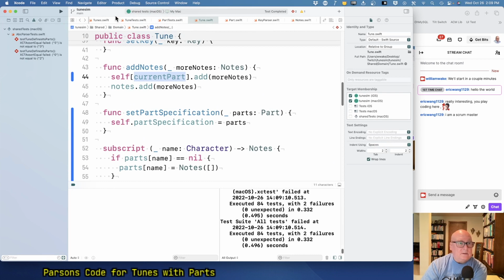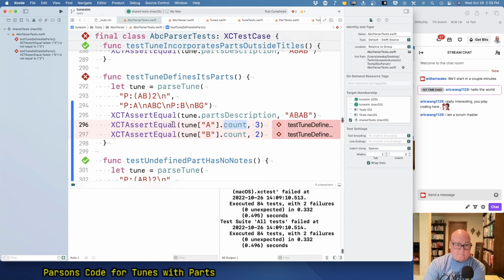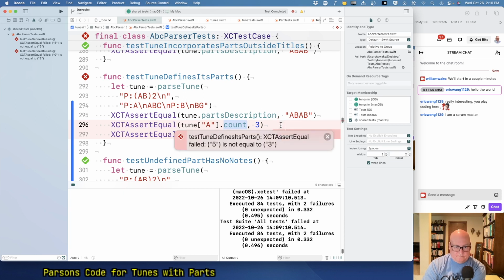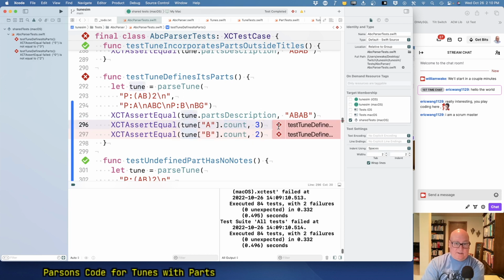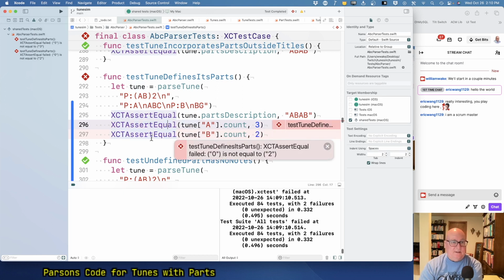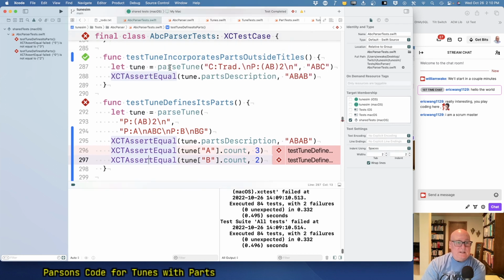Now I think we're to the point of needing to do the work in here. And I don't know, I could comment the test out and do that stuff as a refactoring. It's a little weird, but it's okay. Oh, interesting. See, now it's 5 because everybody's writing to the A section, and B is wrong because it's still 0. Okay, so we just need to make sure that we parse this stuff.